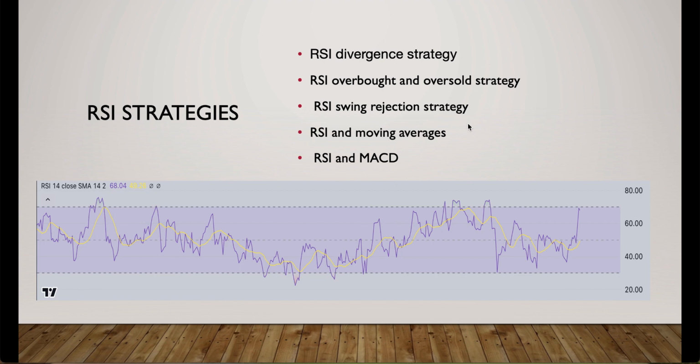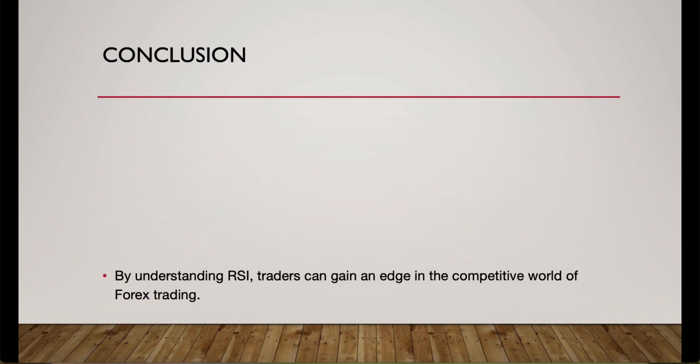And the RSI typically looks like this. This is the RSI line. There's a moving average line there as well. As you can tell, there's a reading here, and when it goes above 70 it's overbought, when it goes below 30, so for example like that level there, it means it's oversold. So we can look for buys here and we can look for sells there. Hope that you guys have got the point. You've understood RSIs and you've gained a lot of knowledge about RSIs. If there's still any questions, please don't hesitate to drop them in the comment section below.